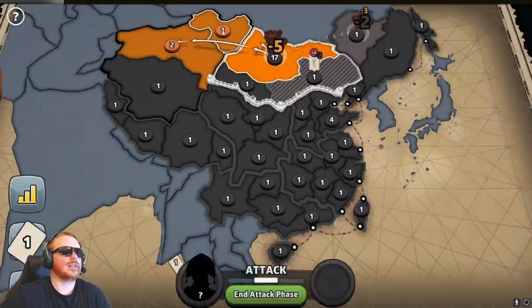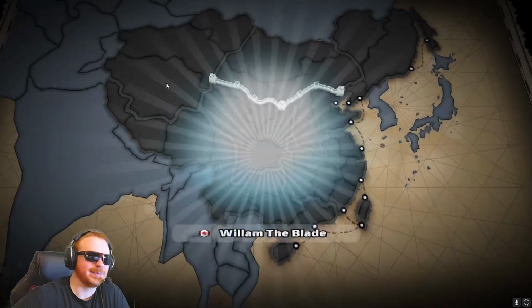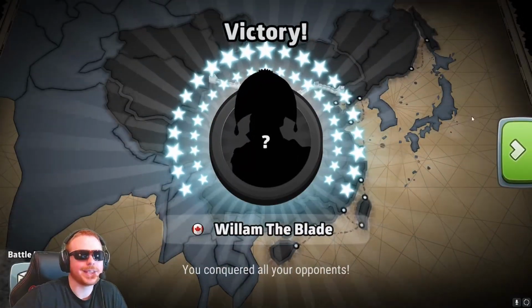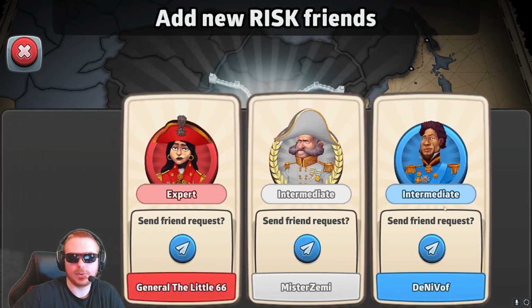Today's story is we play, we get punched by the Great Wall of China, and we live to tell the tale. What do our opponents look like today? Expert, intermediate, and intermediate. Let's drag them over so we can all see.